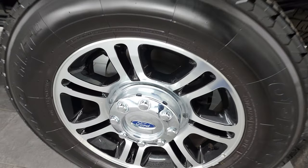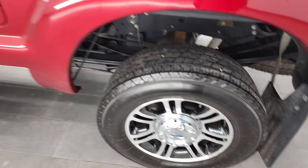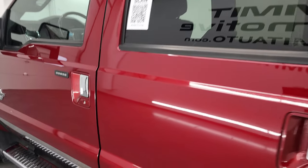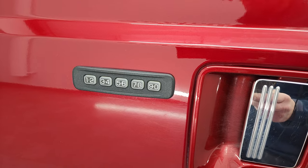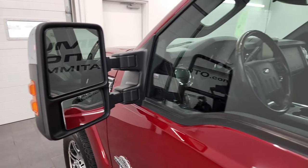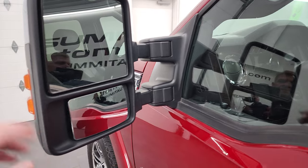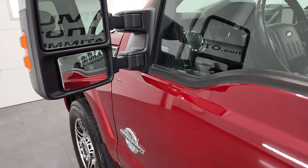For full disclosure, this back rim is in excellent shape as well — no scuffs or scrapes — and down the rest of the side, the doors and cab once again all look fantastic. This one does have the driver's side door code entry and we have the code for this truck. It also features heated mirrors with built-in directional signals — these power fold in and power telescope out and in.